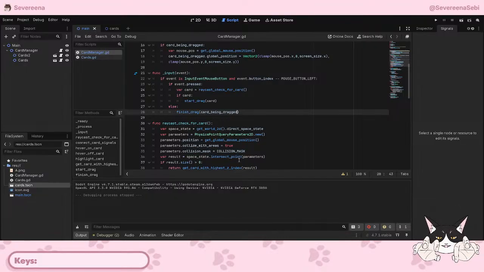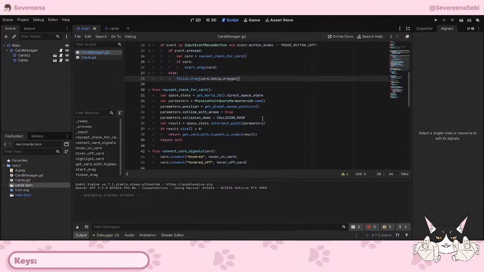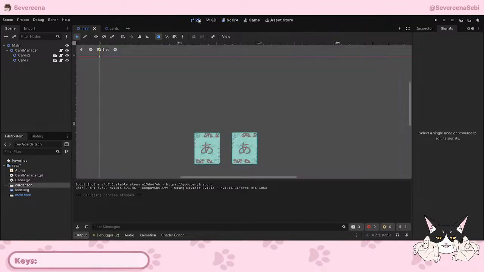Okay, now that we got that out of the way, we can start making the card slot.